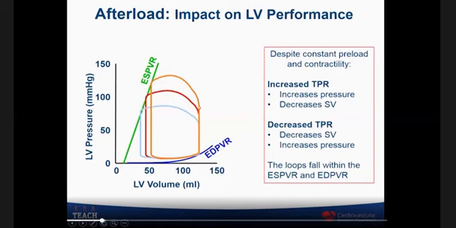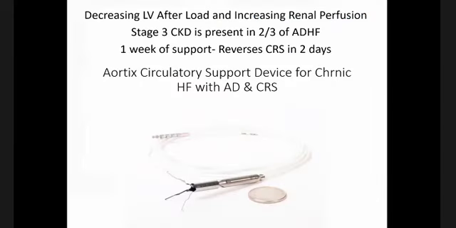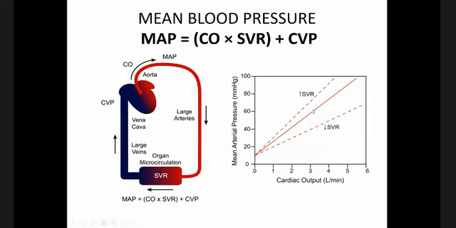Anything which decreases this vascular resistance will increase the cardiac output. And this is where the drugs work. Also, anything that can actually pump out blood from the ventricle acts much better than any other systemic circulatory aid. For example, this is an impeller device, which has approval for heart failure with acute decompensation with cardiorenal syndrome. If you use this, what it does is it decreases the afterload and the preload on the heart, and puts them into a compensated phase.